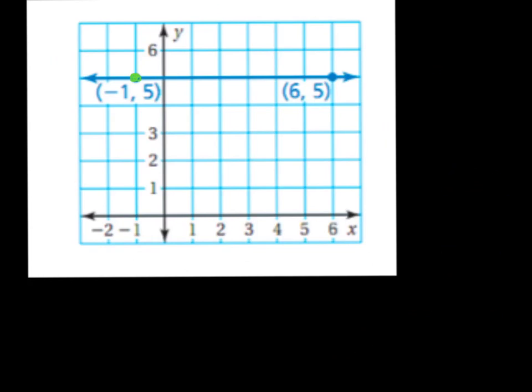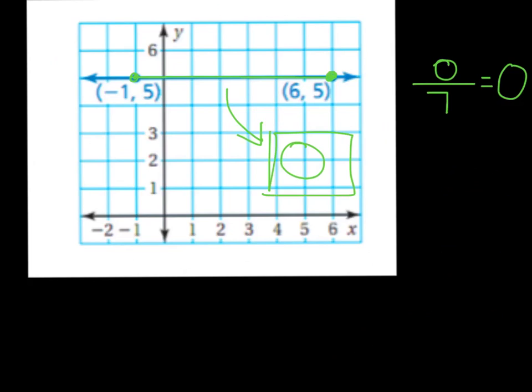Okay, so here's what we can do to find out what the slope of a horizontal or flat line is. Between those 2 points, I don't go up any. I go up 0. So my rise is 0. Now my run in between these 2 points is 1, 2, 3, 4, 5, 6, 7. So 0 over 7. What's 0 divided by anything? It's 0. So a horizontal line has a slope of 0. It's flat. It has no steepness, no slope. So any horizontal line that's a straight line going across has a slope of 0.